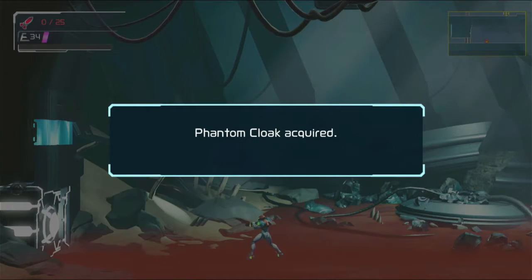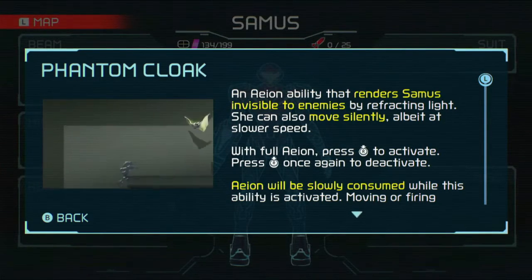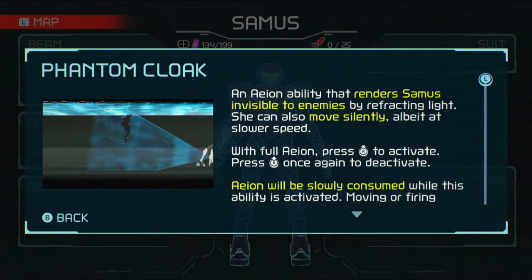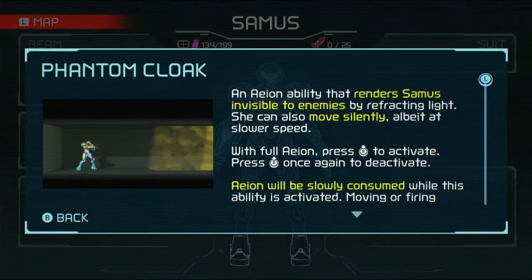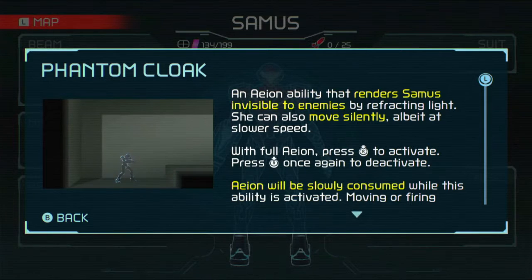We absorb its power and get the Phantom Cloak. Which means that once we get out of here, we can upgrade our suit for Aryan compatibility. In Aryan ability, I don't know if that's how to pronounce it, that renders Samus invisible to enemies by refracting light. She can also move silently, albeit at slower speed. With full Aryan, press right stick to activate and press it again to deactivate. Aryan will be slowly consumed while this ability is activated.